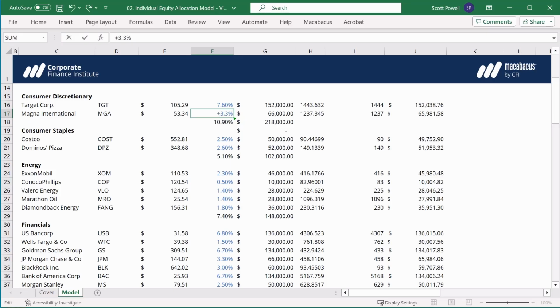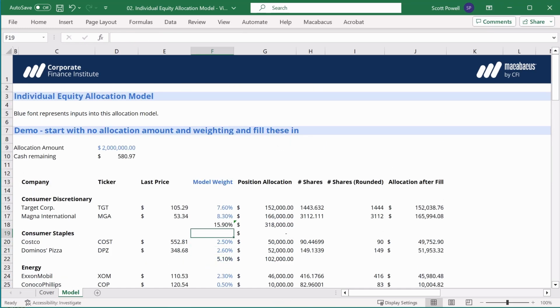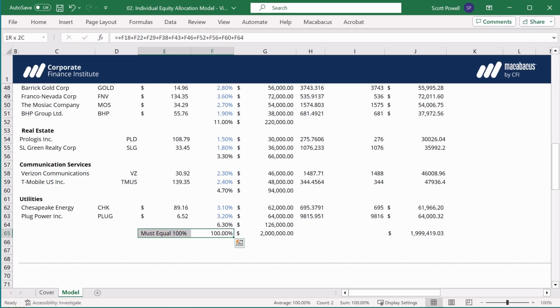So Target is going from 2.6% to 7.6%, and Magna will go from 3.3% to 8.3%. Once we have those changes in, we can see that the sector weight for consumer discretionary is now at 15.9%. And if we scroll down, we see the sum of all position weights is back up to 100%.